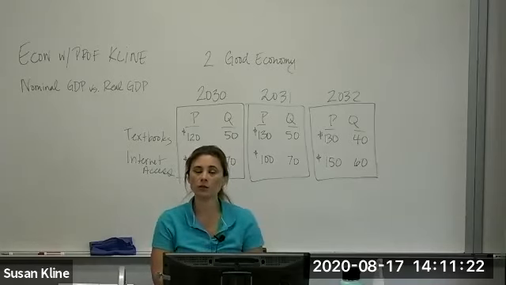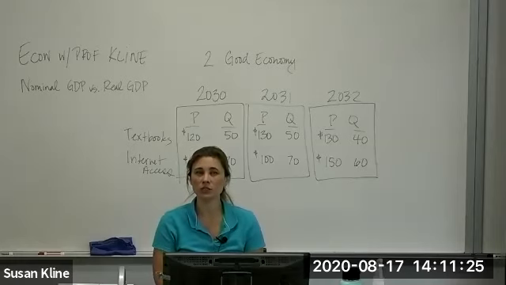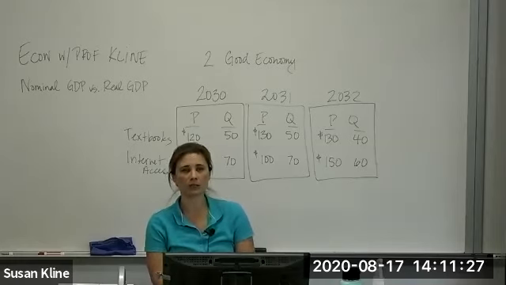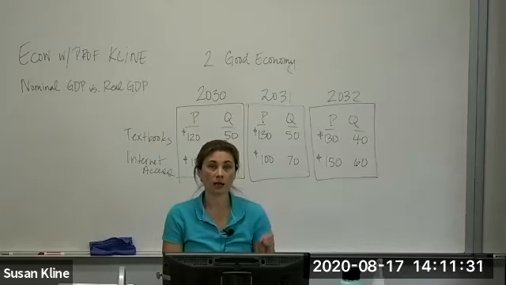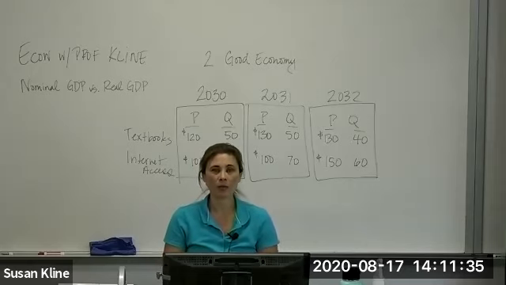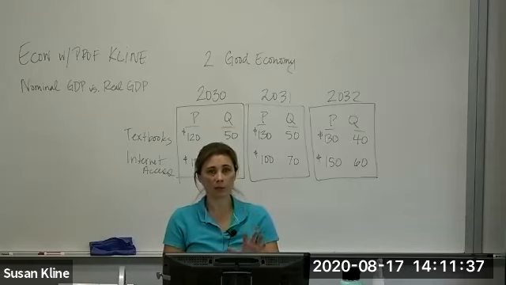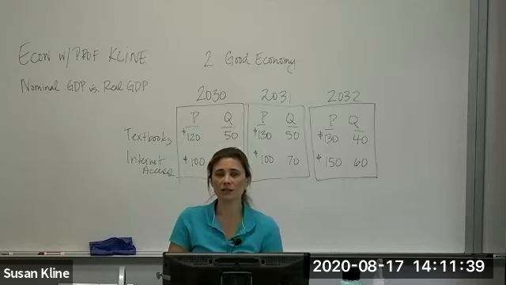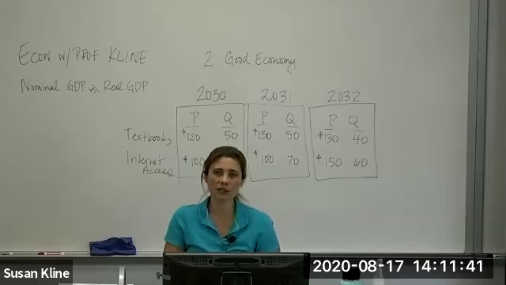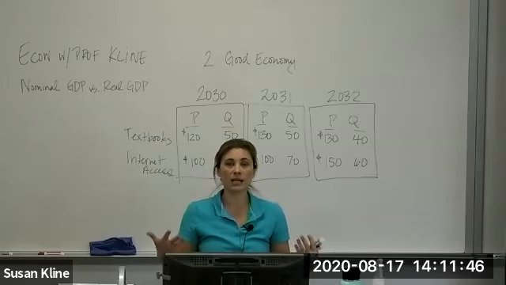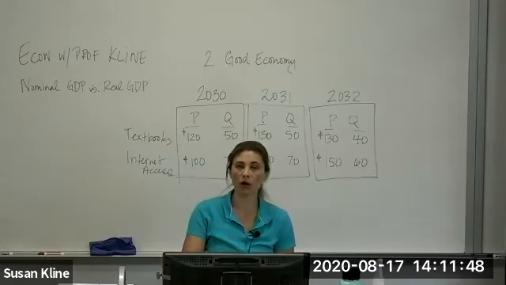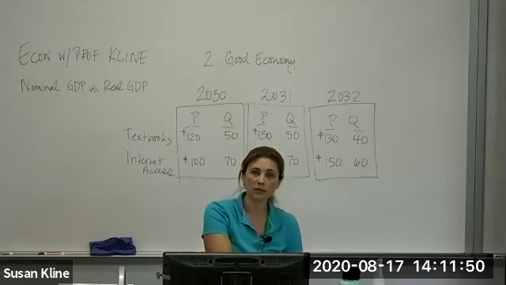Today's video is about nominal versus real GDP, and we'll also include the GDP deflator with this example. Behind me, and uploaded as an Excel file, we have a two-good simplified economy. Why are we doing two goods? Because you're going to see that there are quite a few calculations in this, so we're going to keep it simple. And realize that this is just an example for you to understand how nominal works versus real.